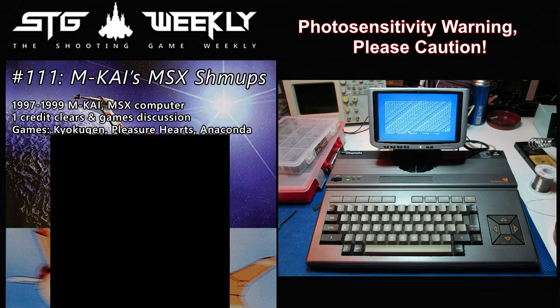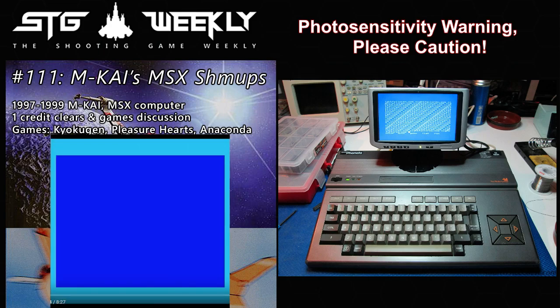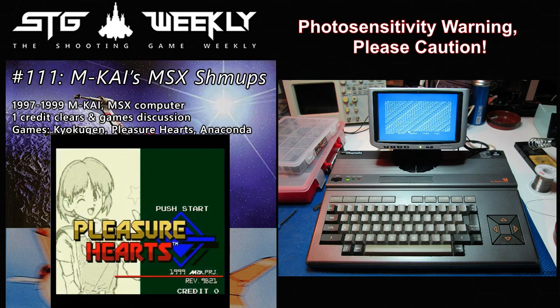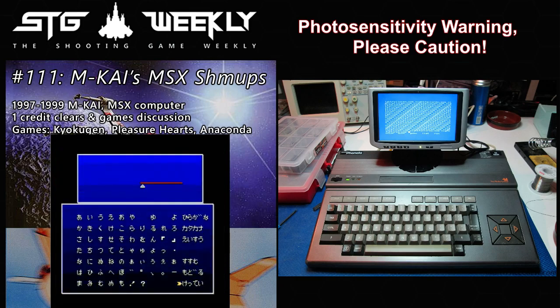And the thing about it being a PC is there's not really such a thing as indie stuff. You just make software for it. A lot of these were distributed through, I think Kyokugen was distributed through what's called Takaru, which is like a vending machine sort of thing for PC games, which is a pretty interesting idea. But yeah, I think that's how Kyokugen got sent out. Anaconda was in a disc magazine, which is some old school shit.